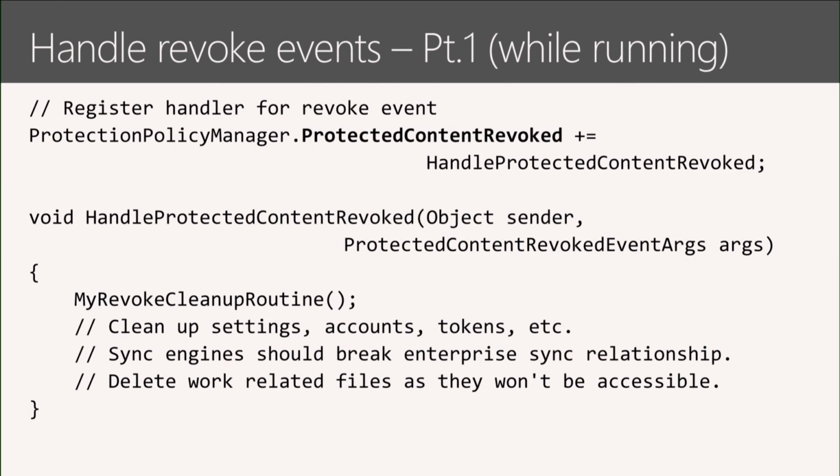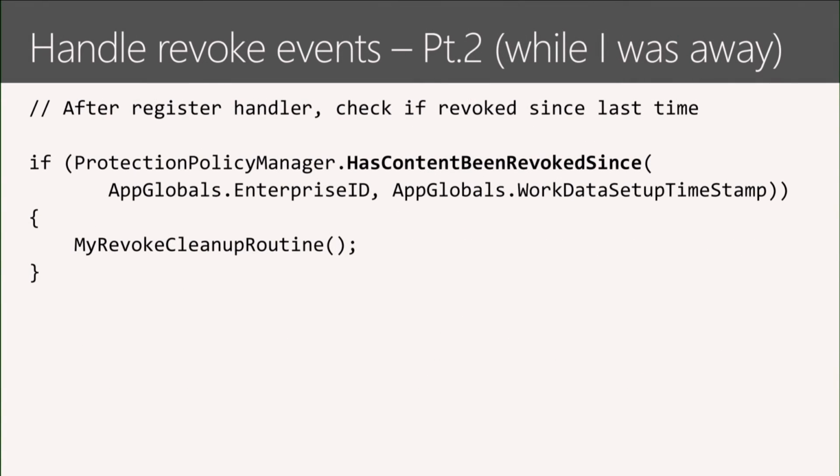In this case, I gave a separate routine for doing this. You might ask, why did I create a handler and then just call a different one? Well, it's because you may want to do this in another case. Your app might not be running when a revoke comes in. So we have an API that tells you, has a revoke happened since this time? So if you have protected some data, from that point you knew you were managed, squirrel that away in some config file, and then check it when your app launches. So at the beginning, you register for the event, and then you check if you've been revoked. That avoids a race condition.